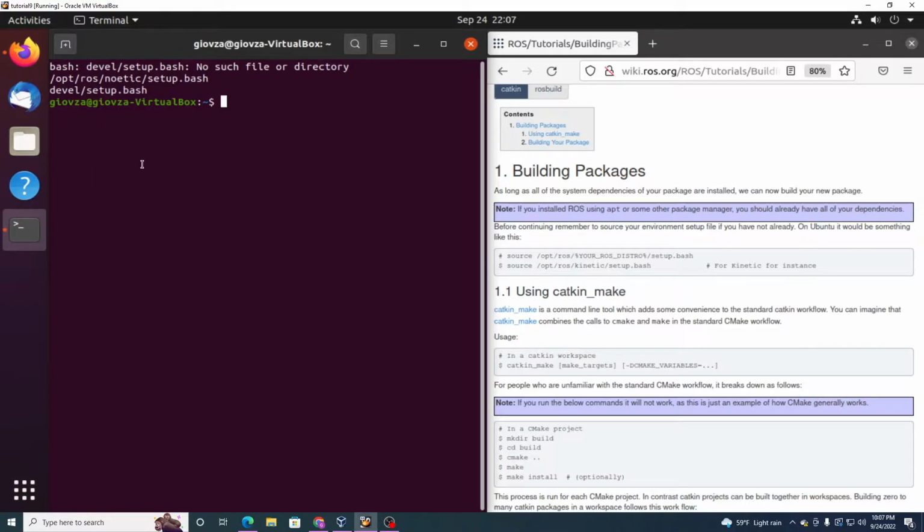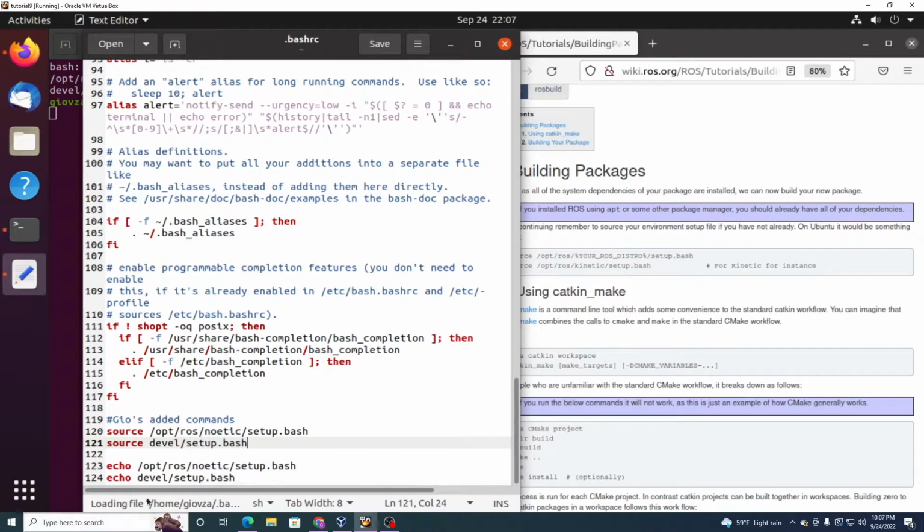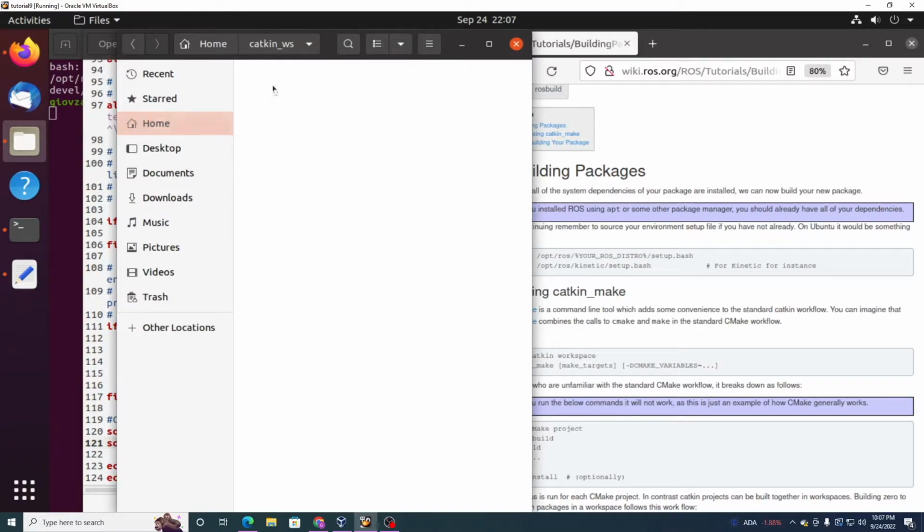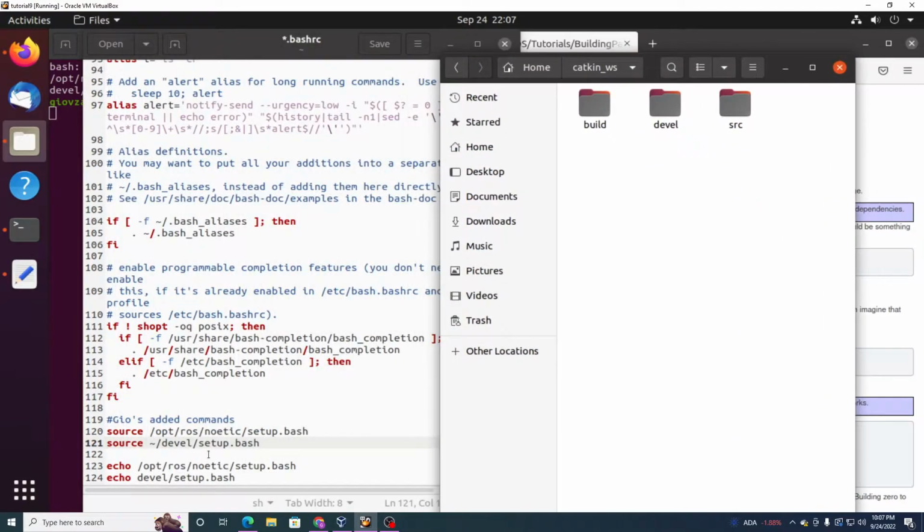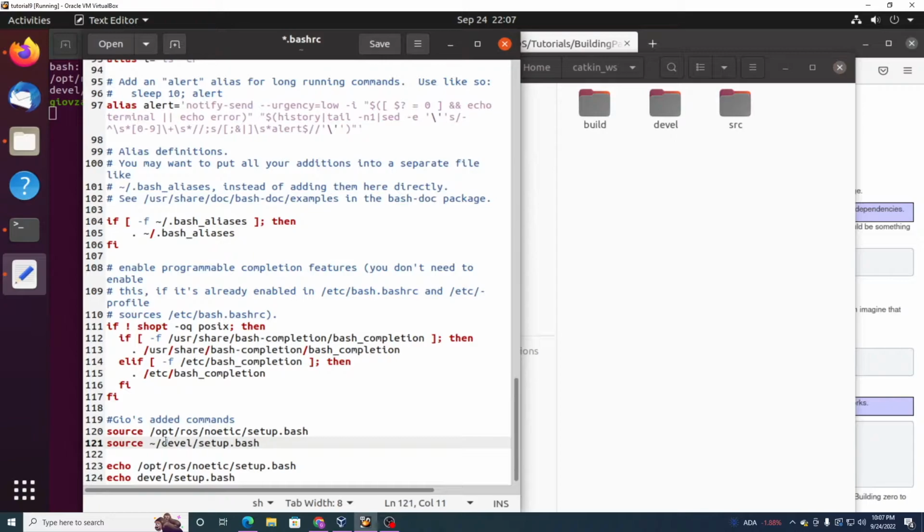So we need to gedit .bashrc. So we have to go here, devel. We need to do tilde slash catkin_workspace. Okay. Tilde slash catkin_workspace slash. And then we'll just copy and paste this part.